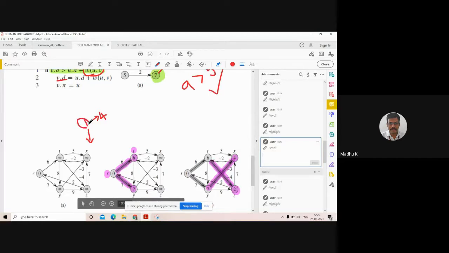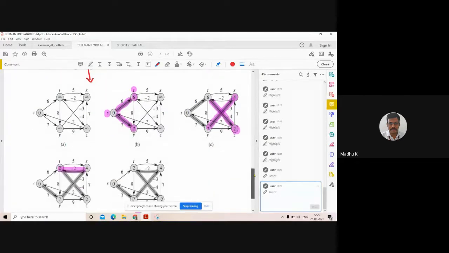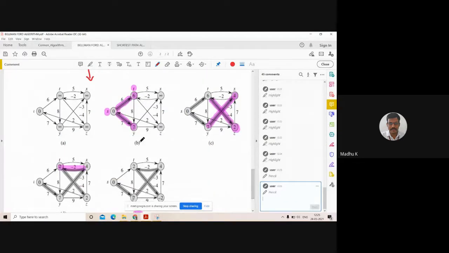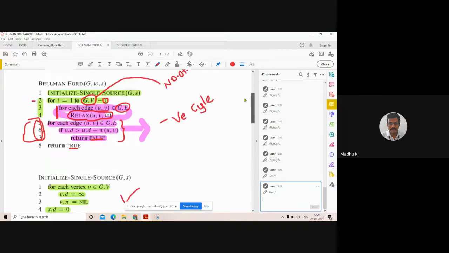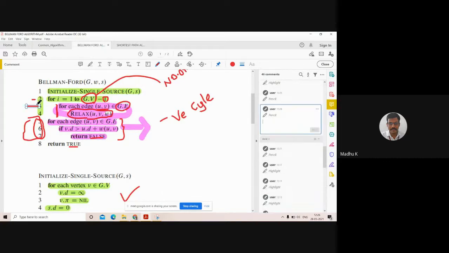One iteration only is given because we would otherwise have to consider a lot of cases. So this is one iteration of the for loop, of the second step, for each edge.